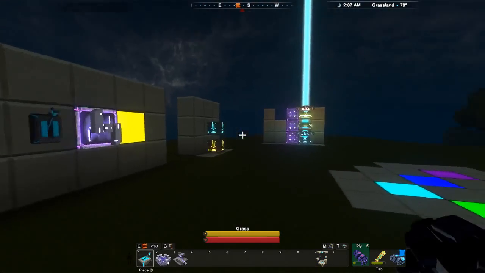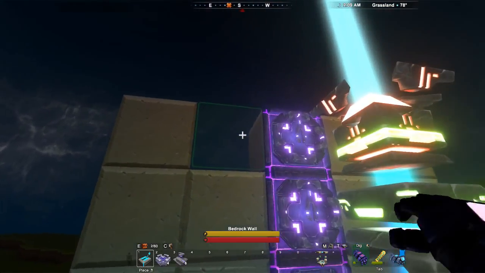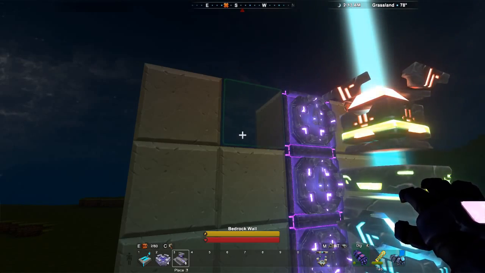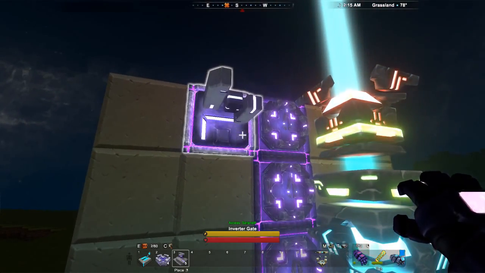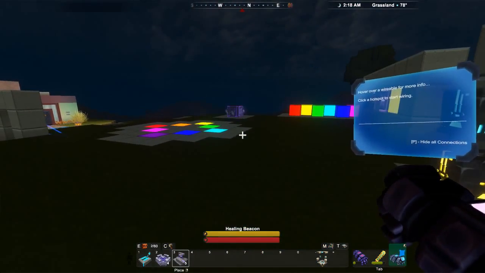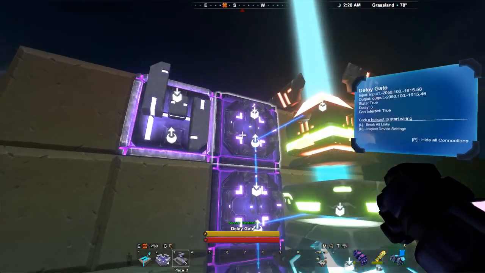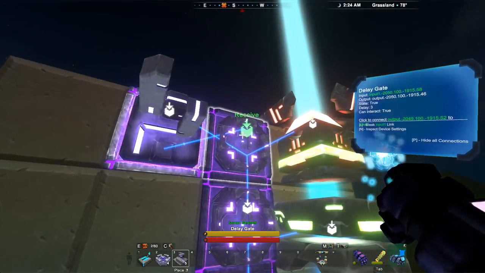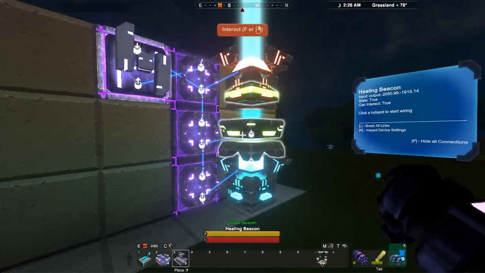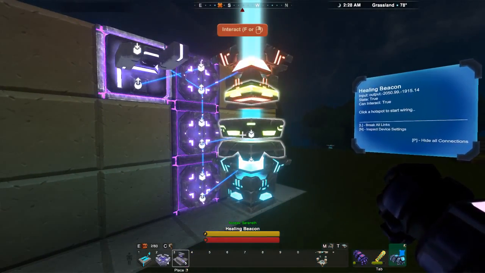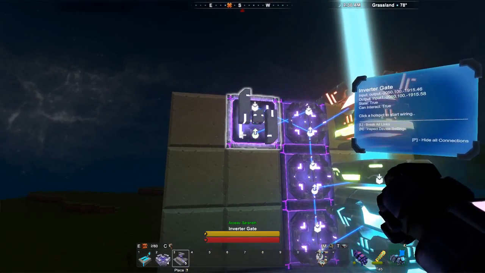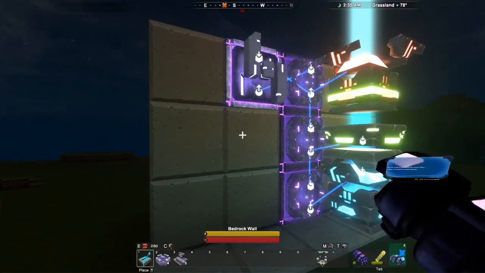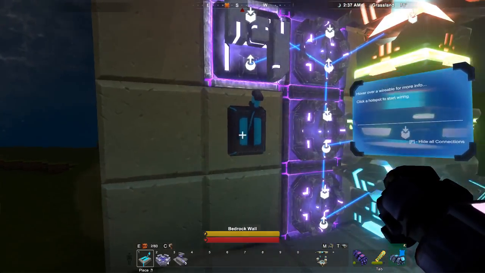Oh, that makes me dizzy. Whoops. Rendering error. So we're going to use our inverter. And just like we did over there, we're going to make a feedback from the inverter back to the delay. So the inverter doesn't put out on its own correctly. We have to trigger it.